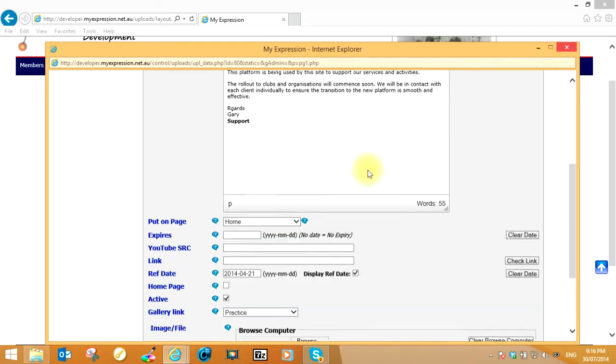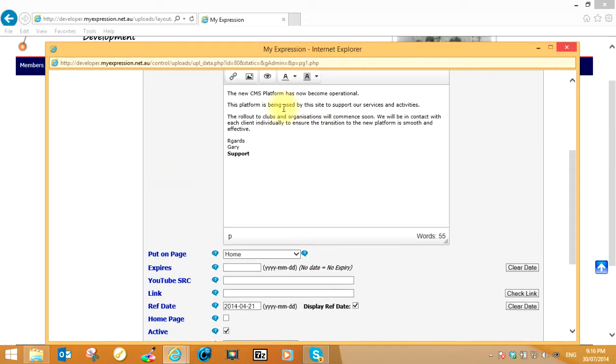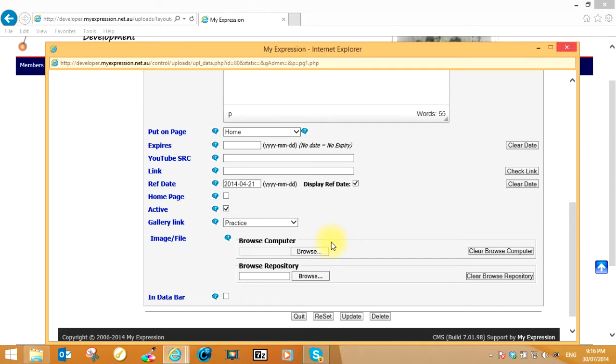And of course you could put more than one picture inside your article here. You could put 3 or 4 or 5 or 6 if you wanted to, and you can resize each one of them within the box here so that they fit the way you want them to. If I choose this one here to browse the repository, then that copies the file from the repository to another location and attaches it to the story.